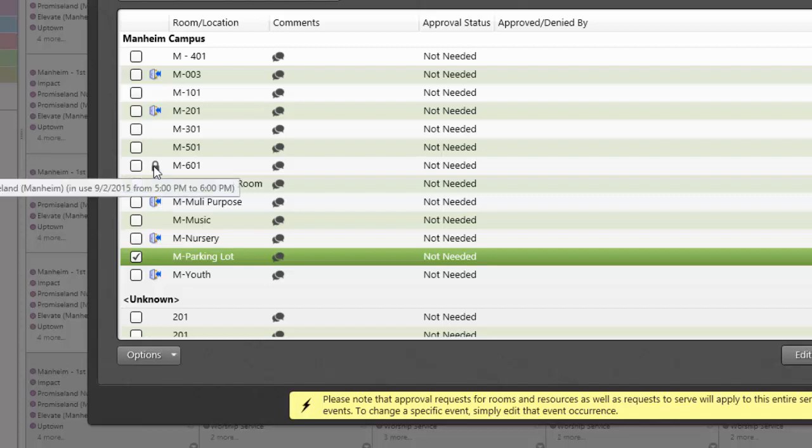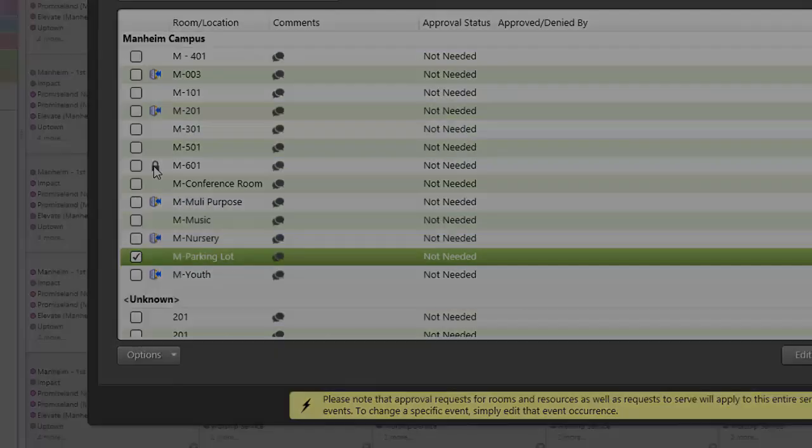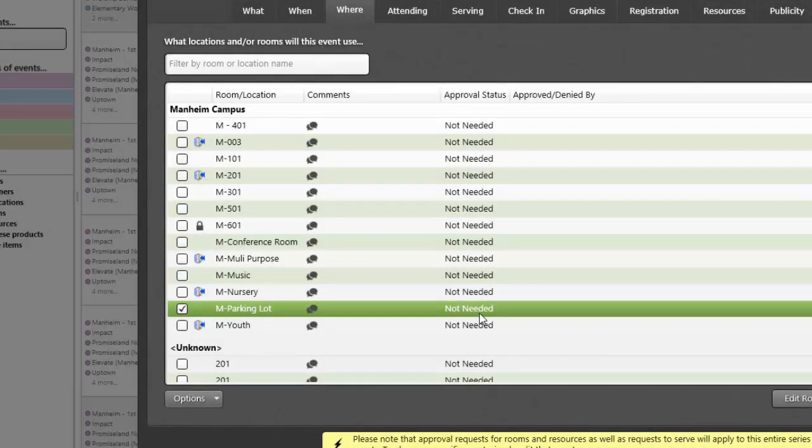Now, that's different. This particular room is being used, and when the room was identified and defined, it was set so that it cannot be double booked. And also, the room isn't in a status of having to have approval before it's used. That doesn't mean it can't be. You can set up that rooms have to be approved before they're used. For me, right now, mine are not.